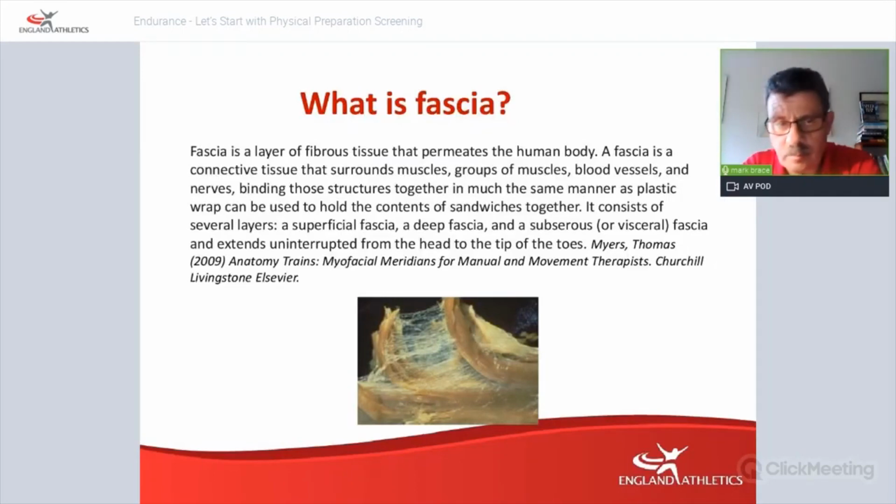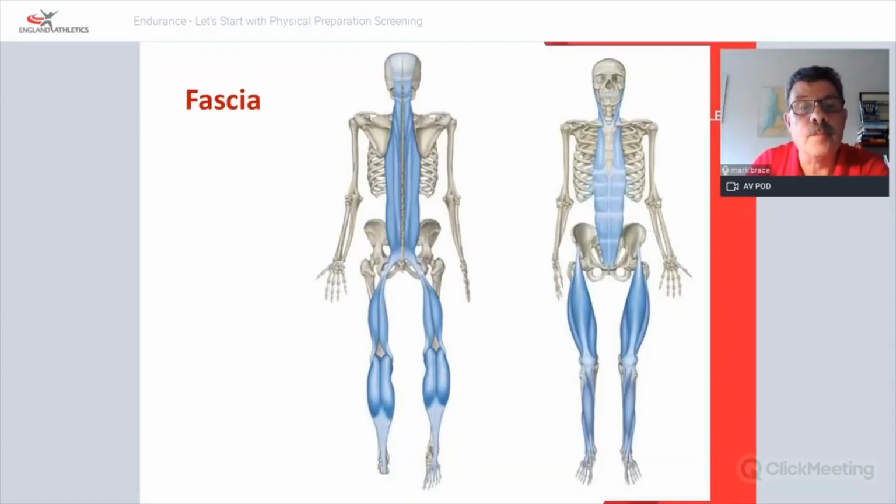Fascia, what is it? I look at it as the three-dimensional bond that goes around all your muscles, all your bones, all your tendons. It is the glue that holds and sandwiches everything together. It is three-dimensional, it is multi-layered, and you can see an actual picture there. And where a lot of people get misled, it's all over. It's the whole skeletal system, and that's where we come back to the book that I mentioned in the first place, and it will show you. There is a great picture that shows the blue being fascia, and that's where you can see the fascia working throughout the body. So don't think that fascia is just one point.